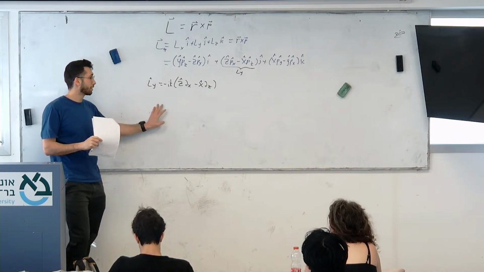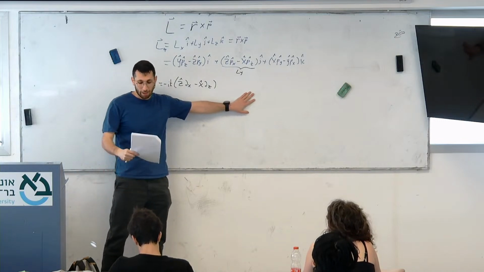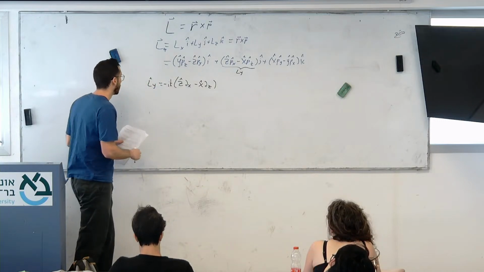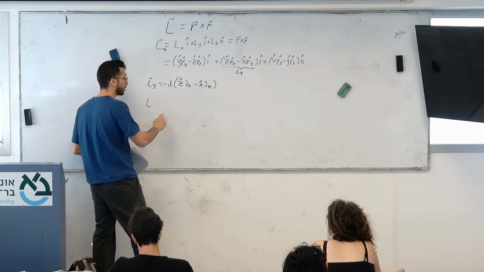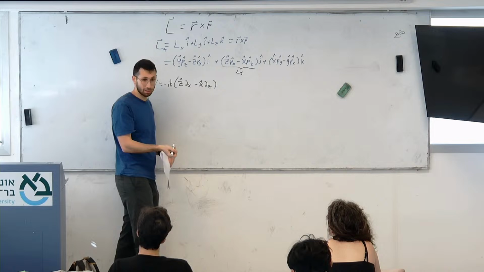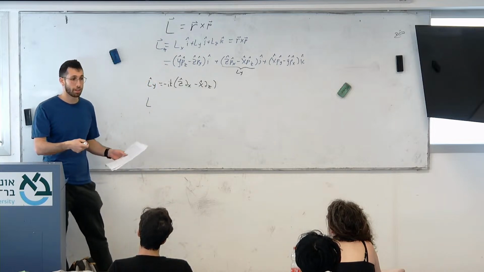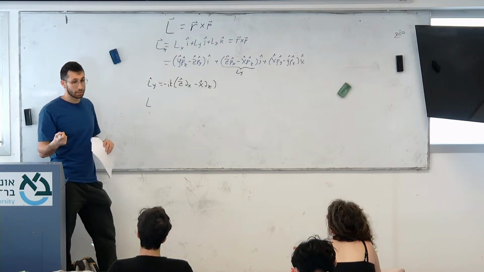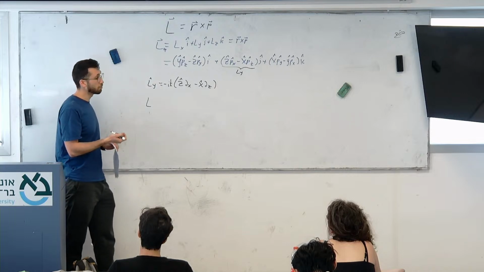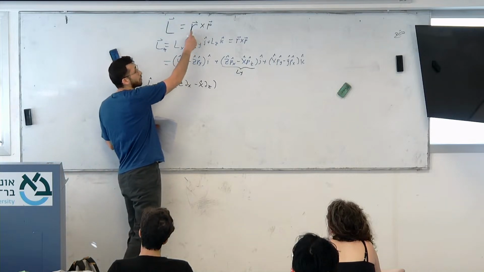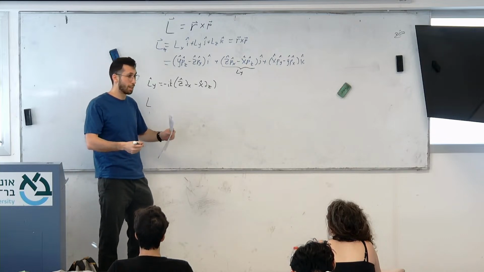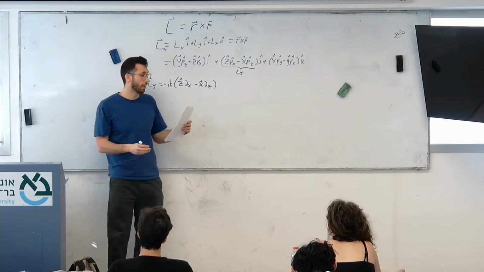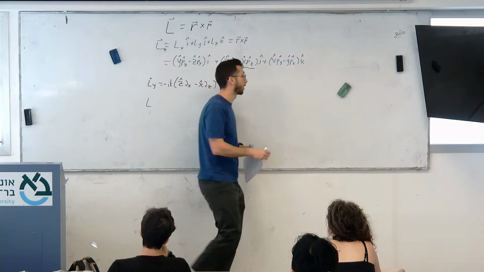So this is very nice and good. What I want to do is write this momentum operator not in XYZ coordinates. I want to write it as R, theta, and phi. The reason is that most of the time R is going to be constant. Most of the time R is some fixed length.